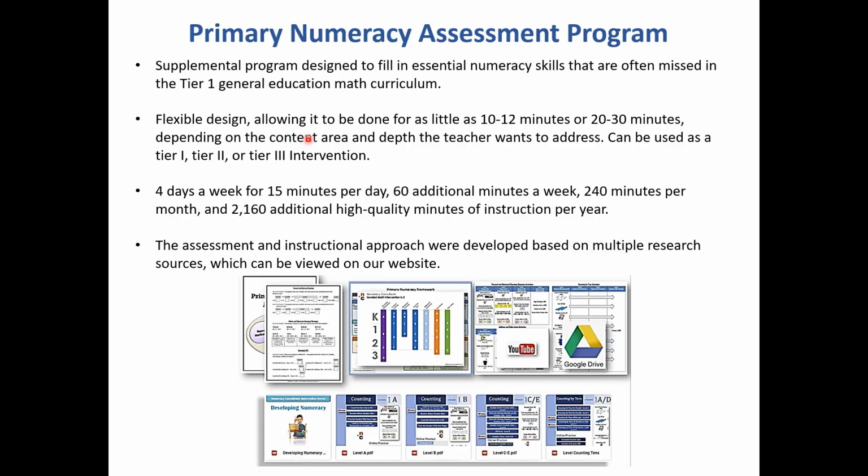The supplemental program is designed to fill in essential numeracy skills that are often missed by your Tier 1 general education math curriculum. It has a very flexible design, allowing it to be done for as little as 10 to 12 minutes per day or as many as 20 to 30 minutes, depending on the content area and depth the teacher wants to address. It can be used as a Tier 1, Tier 2, or Tier 3 intervention. So just picture this. Say a teacher wanted to commit 15 minutes a day to this program, and they're going to do it 4 days a week. If they were to do the program 4 days a week for 15 minutes, that would be an additional 60 minutes of math or numeracy instruction a week.